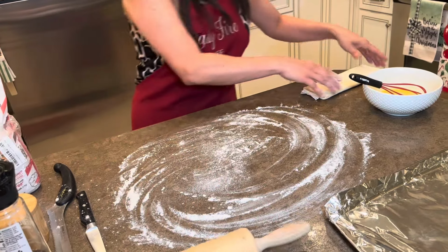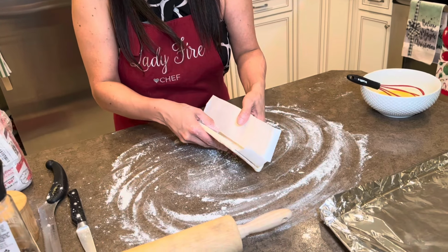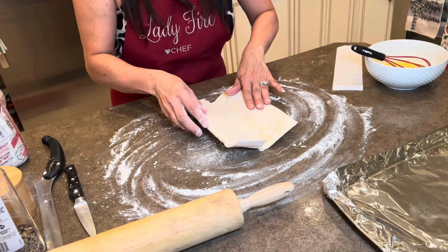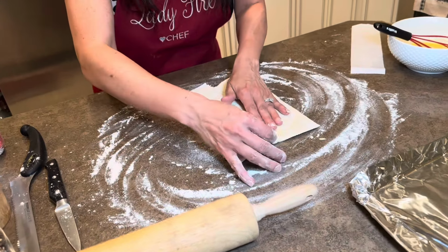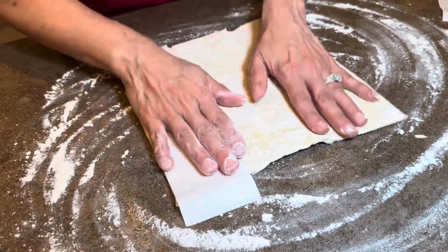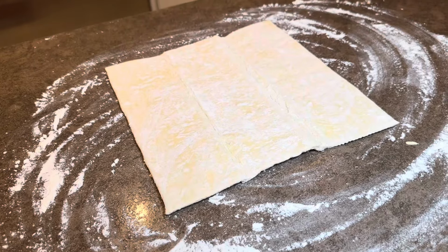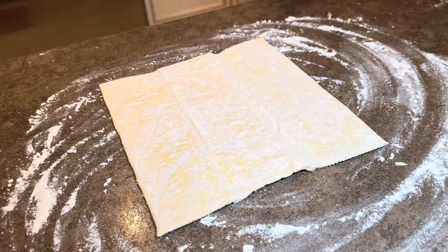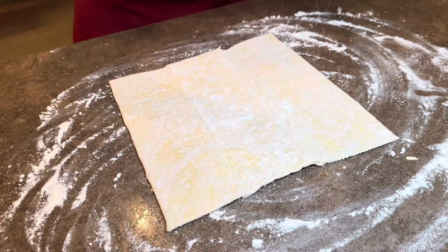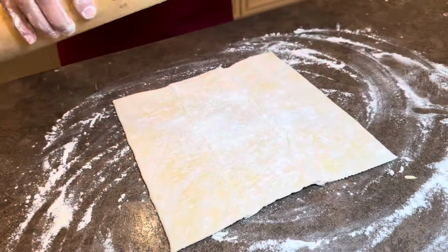All right, so what are we doing now? We're gonna put our pastry out. It's gonna go slow because it's cold, and we don't want it to break. We're gonna work on it and get it as flat as we possibly can, because this is our croûte. This is what's gonna cover our beautiful salmon. So I'm gonna be working on it for a little bit and I'll be right back.